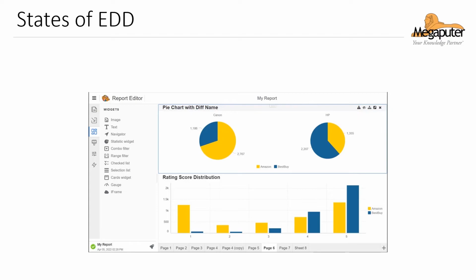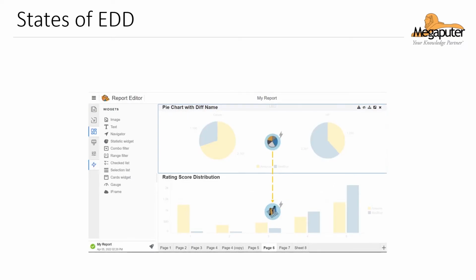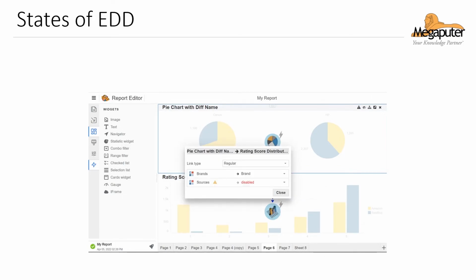Back in the report editor, we can continue reconfiguring the EDD by first entering EDD mode. Then we right-click the yellow line, select Configure, and then we can continue by reconfiguring the sources linkage, which is currently disabled. We see that although a column named Sources does not appear, there's a column named Source, which is the compatible matching column. We can select that, and then we see that both columns are matched.